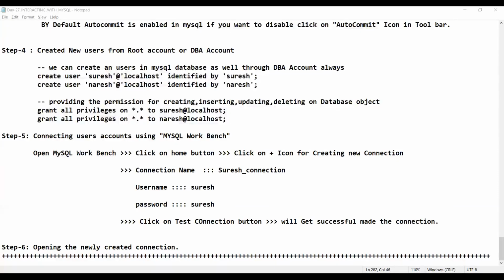Then okay. For today, you need to practice all these steps that we did in today's session. Everyone make sure to practice and come back for tomorrow's session. Tomorrow, we will create some tables under the user accounts, and then we'll jump on to the Oracle database for the joins concept. Hope you guys are comfortable. Will you be able to do insert operations, delete operations, update operations, and create constraints in MySQL?